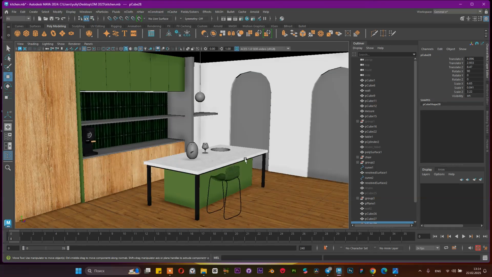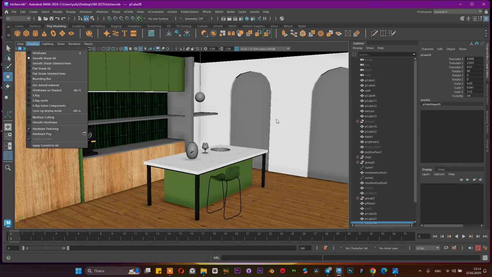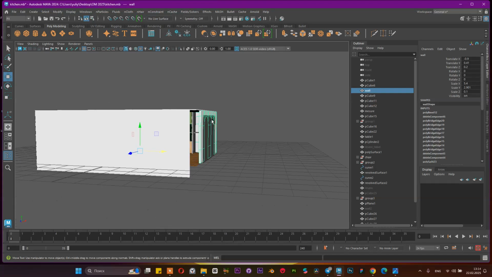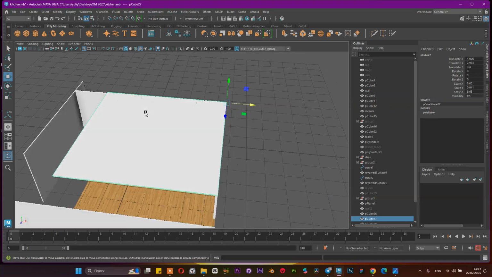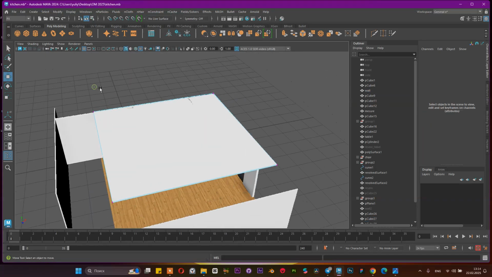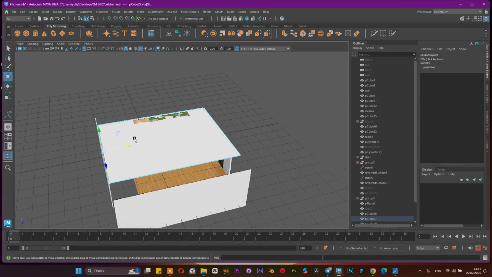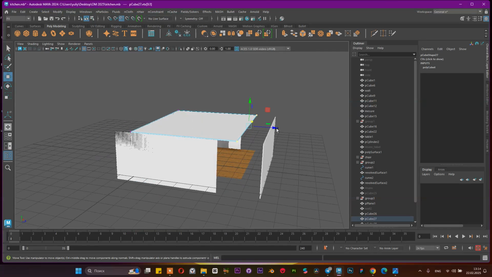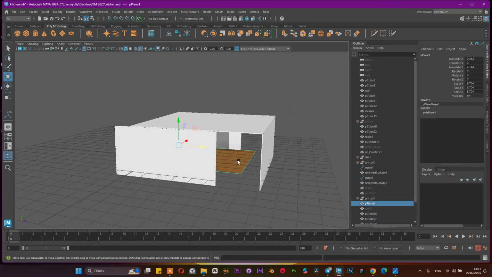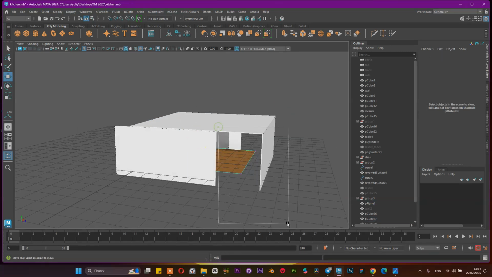If everything fits, we have enough space for the camera. And let's close with the ceiling, and we can increase the size of our floor.